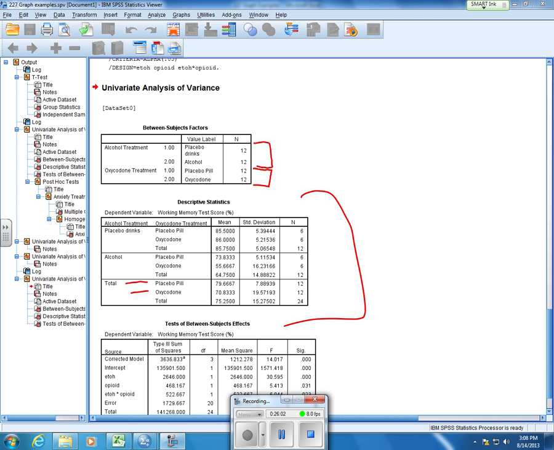So that's total. How can we tell the difference between marginal means and cellular means? Again, one important way is that the cellular means are always going to be associated with smaller groups. So those are n's of 6. In other words, there's 6 individuals out of this entire group of 24. So there's 24 people entirely in the study. And that 24 is split up 4 ways. 6 of those individuals got, for instance, alcohol and also the placebo pill. So their mean is going to be a cellular mean.